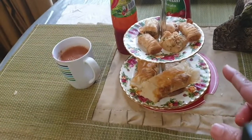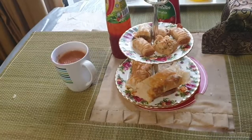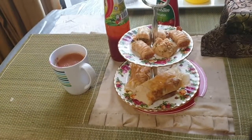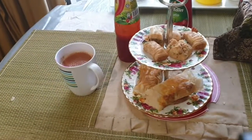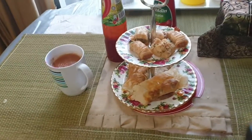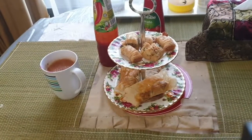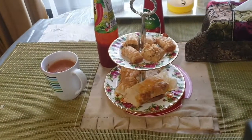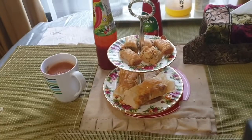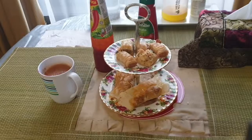On top is the baklava. This is, I think, a Turkish sweet. This is also very nice. But I like my popiah, sardine, and also potato. Now it's ready for me to have the evening tea. Okay, let's join me for the evening tea.